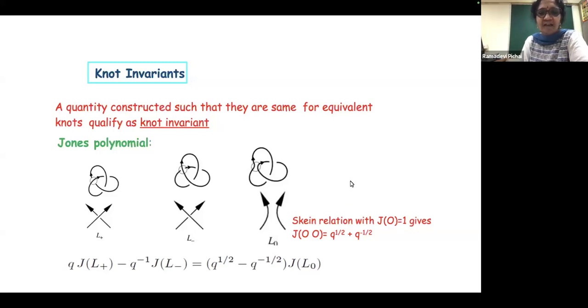After this, I want you to do an exercise for the figure 8. Please try and do a similar exercise by taking the figure 8 diagram, concentrating on a particular crossing, making it into a no crossing and an undercrossing, and redoing this calculation, and let me know what polynomial you get using the skein relation. I will do it now for the trefoil as a warm-up and I leave it to you to do the figure 8. Why I'm trying to do this is that Witten in 1988-89 actually showed that in quantum field theory, which is Chern-Simons field theory, this skein relation can be reproduced. That is why I'm stressing that Jones's historical work in the context of knot theory, Witten could actually reproduce the skein relation.